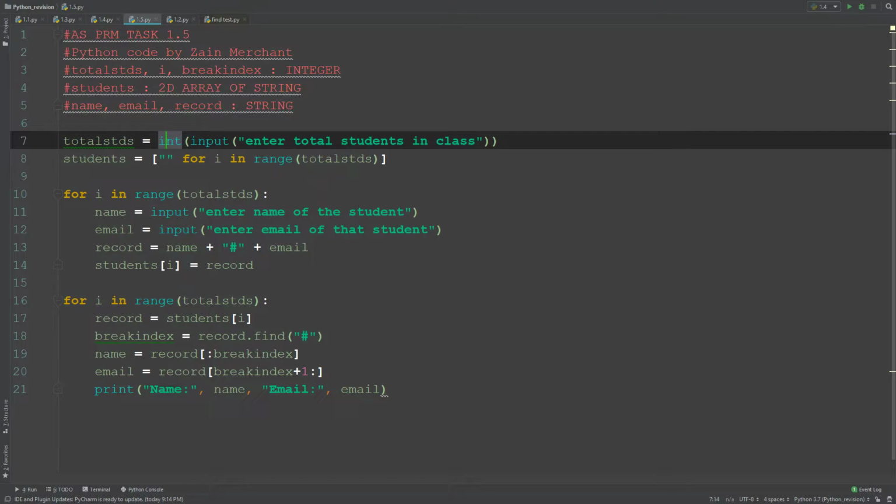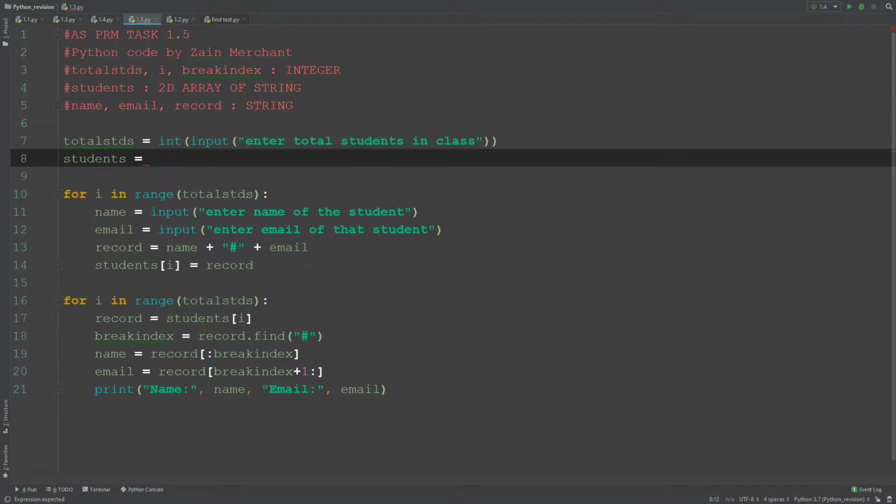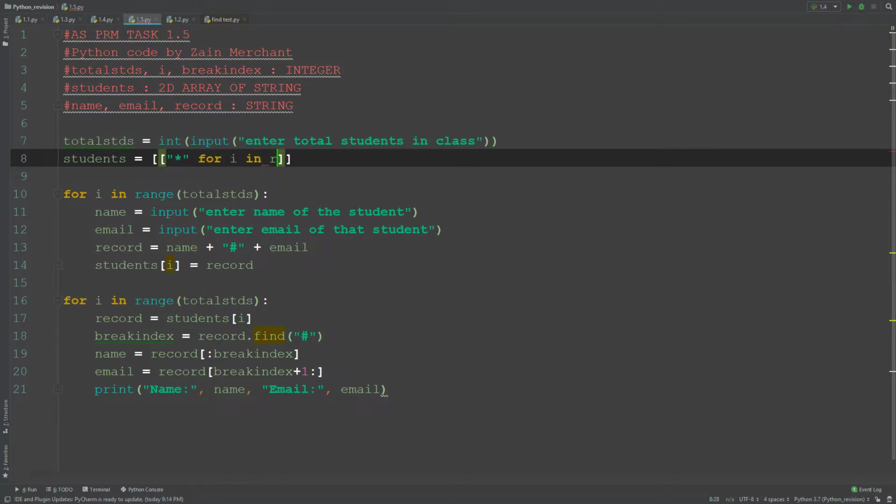Okay, so we still need the total number of students in class. Students was before a 1D array, now we need to change it into a 2D array. To create a 2D array, we need to create two square brackets. In the internal square bracket, I'm going to make this static, since it was our rogue value, and then for i in range, the number of columns that I have.